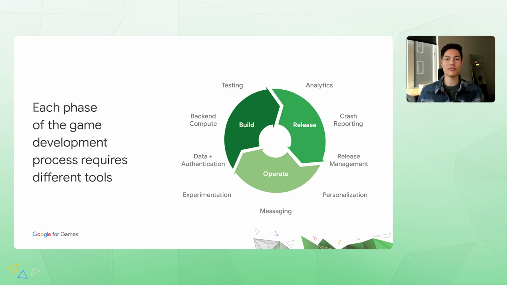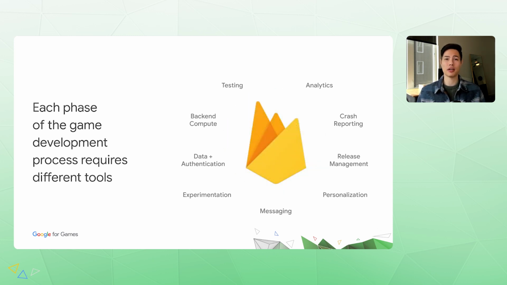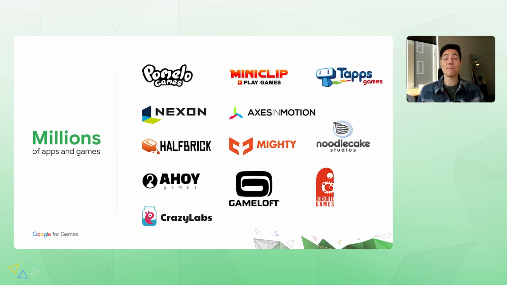As a comprehensive, well-integrated development platform, Firebase offers a variety of products from fully managed infrastructure so you can get your game to market faster, to crash reporting so you can ensure your game is bug-free, to machine learning-powered personalization capabilities so you can deliver the best optimized experience for your players, just to name a few. Millions of apps and games trust Firebase today to help them reach and engage billions of people across the globe, and we're constantly working to serve the evolving needs of developers everywhere.